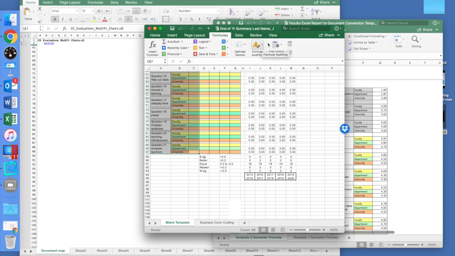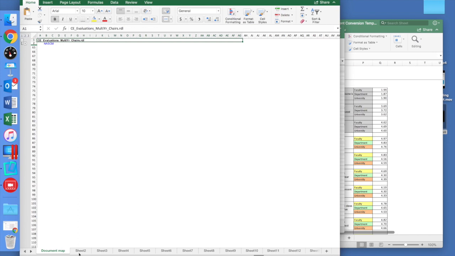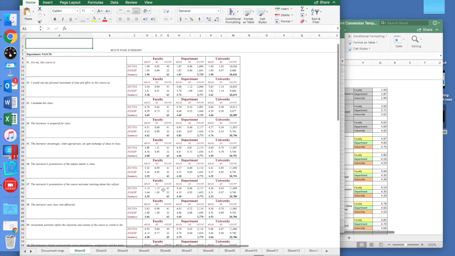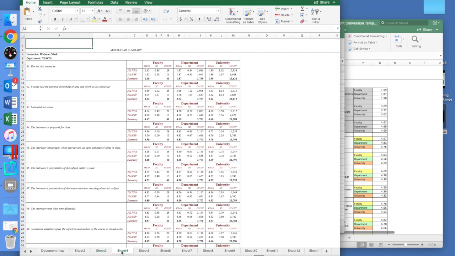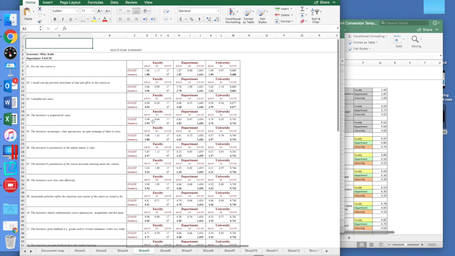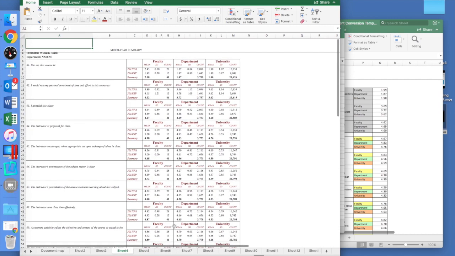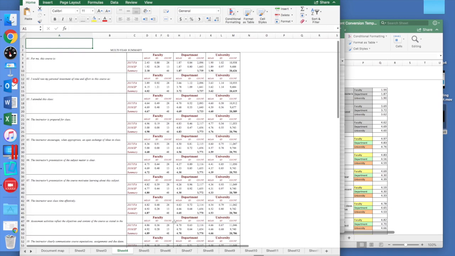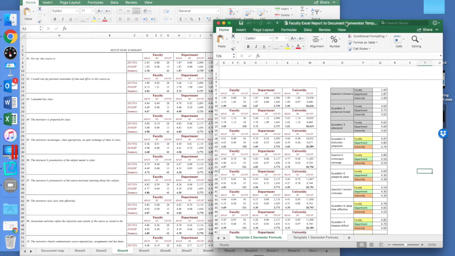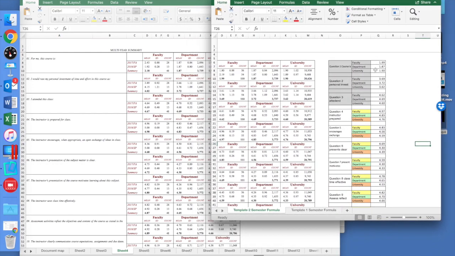Each individual faculty member, if you take a look, will have a data set, and some faculty will have 2 semesters because they've taught both, and some faculty, depending upon their circumstance, may only teach 1 semester, and in this case I have 1 semester only, the spring 18, whereas the previous faculty members have taught 2. So what I'll go ahead and do is I will take the data set, and so this is a faculty member. I want to extract their data. I will go to the document conversion template to get the Excel file that has a template document.